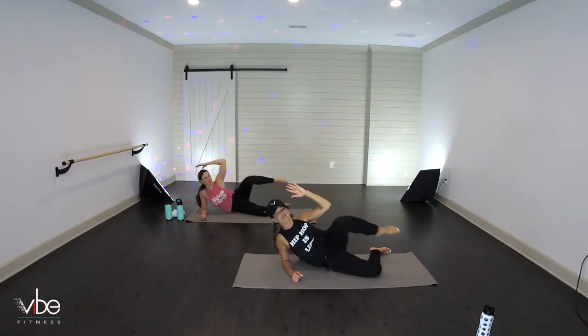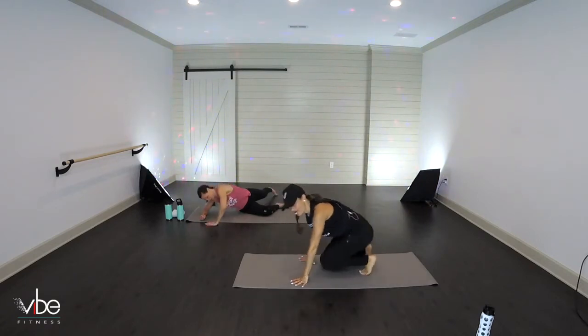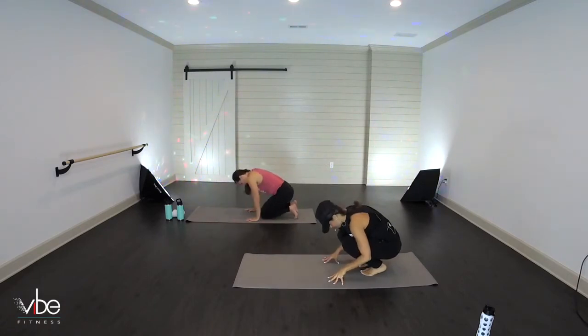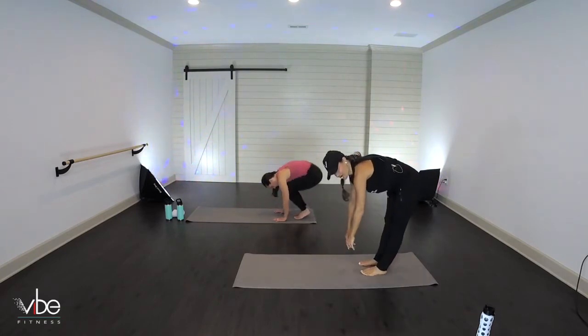All right, this is gonna be fun. We're gonna roll over. Fun, you say? Yes, I did. You're gonna come into a crouch position. We're moving on to our back. All right, so from this crouch position, we're gonna extend our legs so that they're long. Place your heels on the floor and pick your arms up.